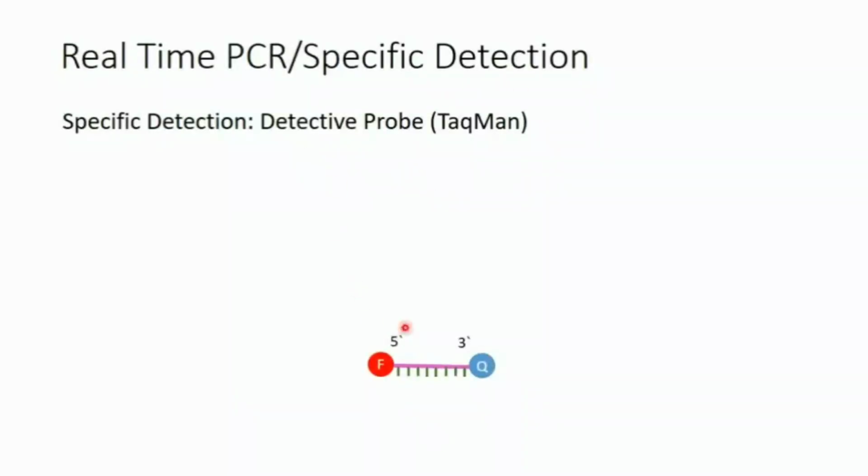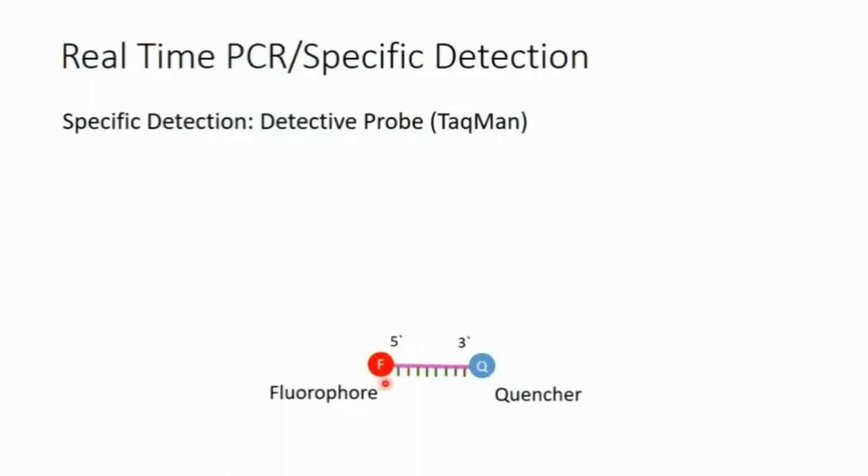It's a DNA probe. It's a single-stranded DNA, and it's coupled with two molecules. The first is the fluorophore. So first we have the fluorophore at the 5' end, and we have at the 3' end something we call the Kencher. What is the Kencher? The Kencher is an inhibitor of the fluorophore. Why? Because the Kencher absorbs any fluorescence coming out of the fluorophore.